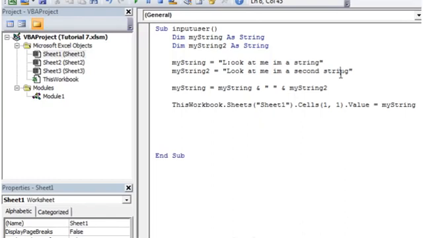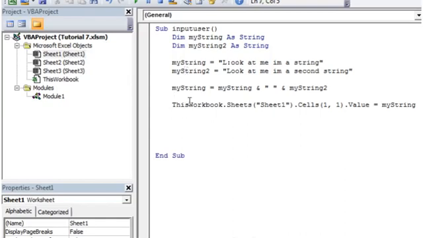And you can use them in the same way we've used them before. You can put them in a message box. You can take them from an input box, and you can put the value into your string. So you can ask them a question, like ask their gender or something like that, or ask their name, and then you can stick it in, and you can put it wherever you want.